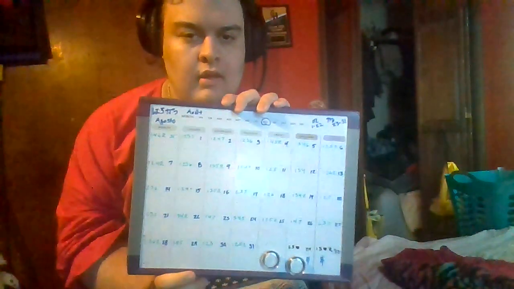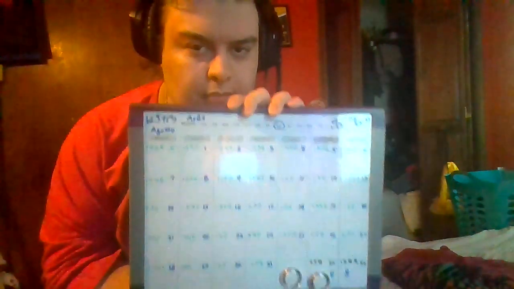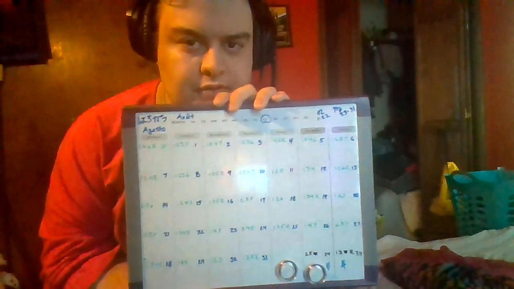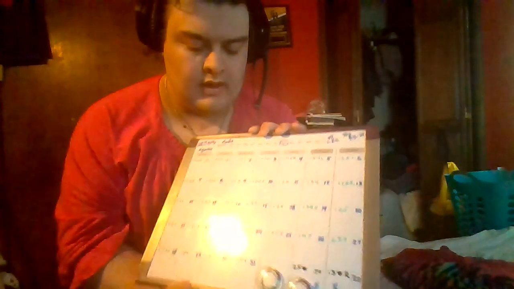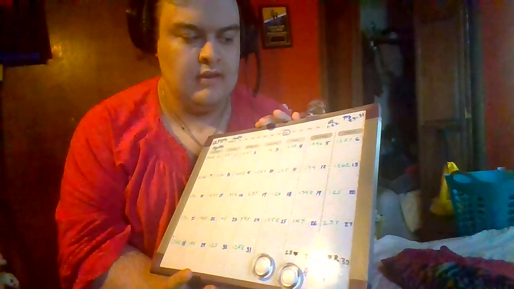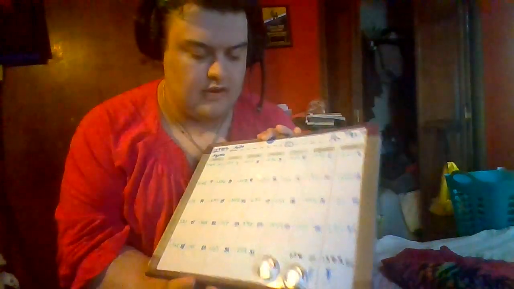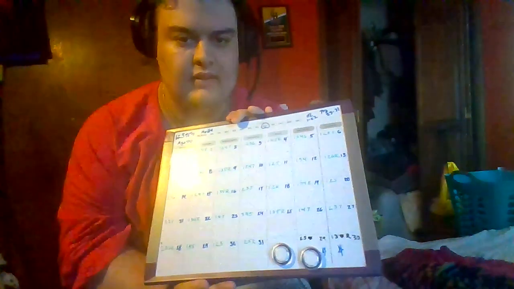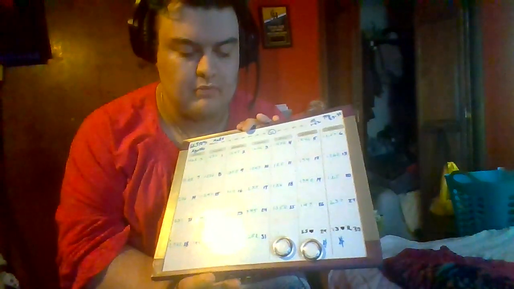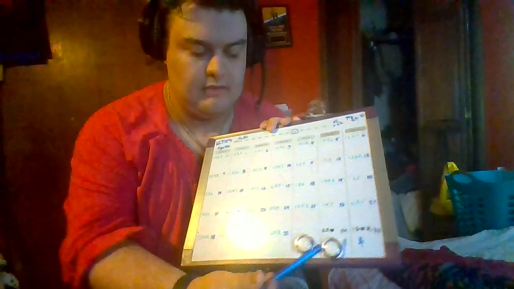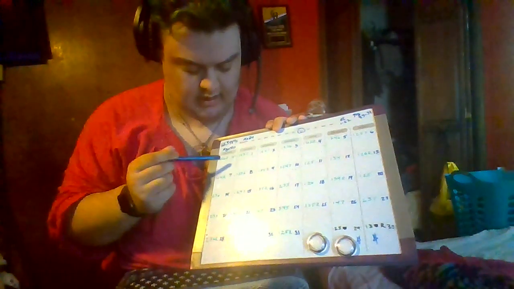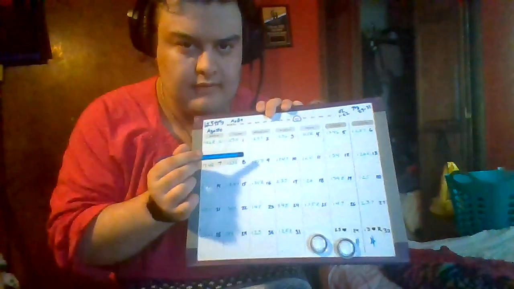As you can see, this is for the month of August, agosto, hachigatsu, and I just drew little designs up at the top, whatever. And I have my magnets to signify what day it is today and what day it is tomorrow. As you can see, it's finishing up July here, and then this starts August right here.